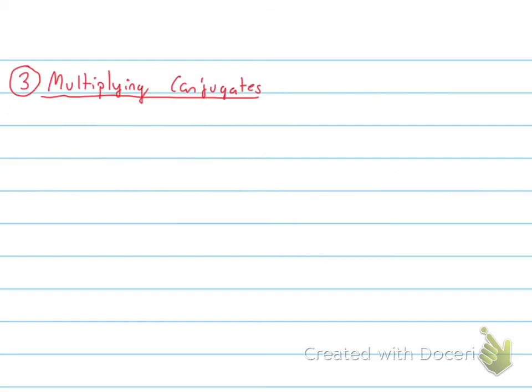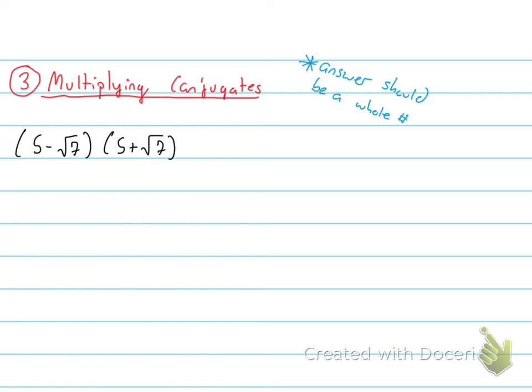Another thing I can do here is multiply conjugates together. This will be more important in the next example that we do. So for example, let's say I'm doing 5 minus square root of 7 times 5 plus square root of 7. From what I know about conjugates so far, I should be thinking in the back of my head that after I FOIL this all out, my answer should be this nice whole number. I've seen this when I've worked with imaginary numbers, how the conjugate will get rid of that imaginary part. Same thing's going to work for radicals as well.